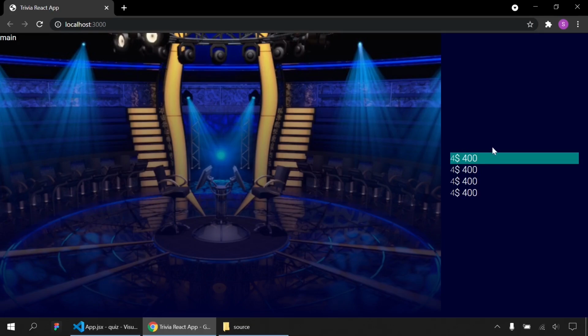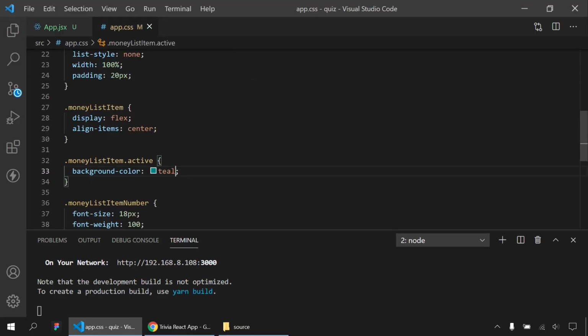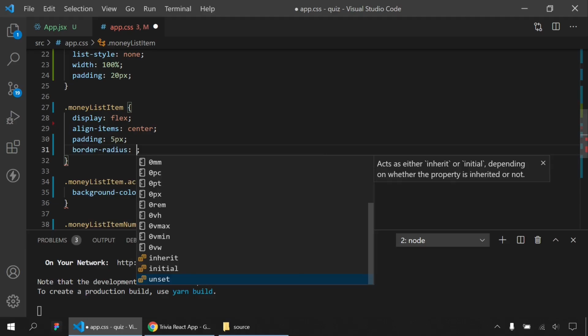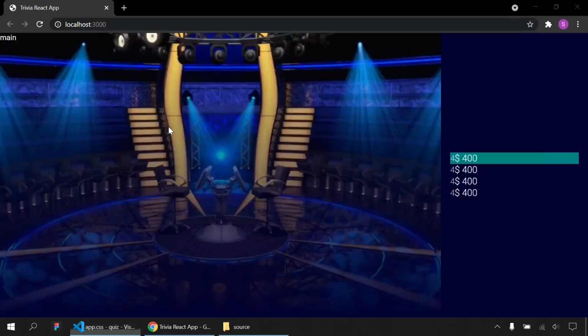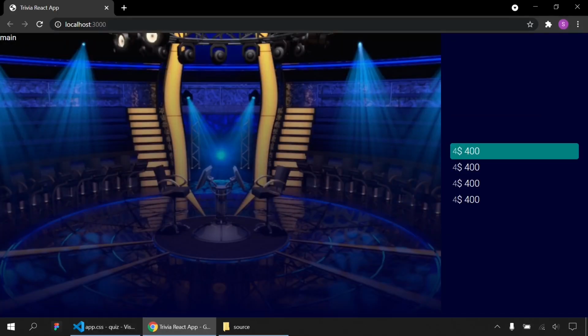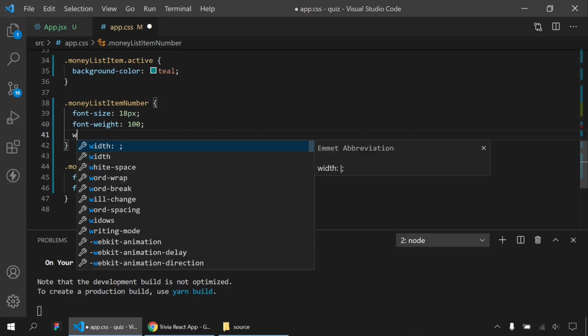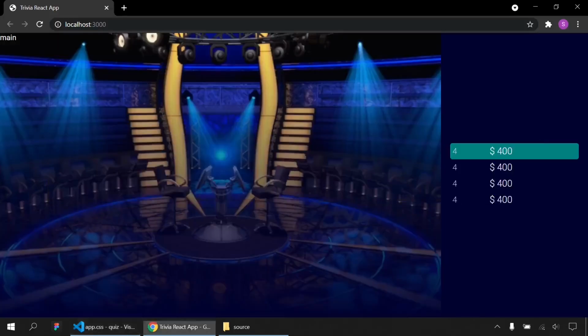Okay, I can give some padding. I will say padding 5 pixels and maybe border radius 5 pixels. So I can separate them. For this number, I will say width 30%.